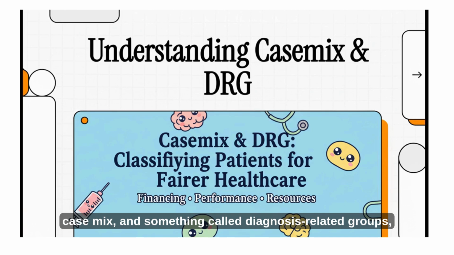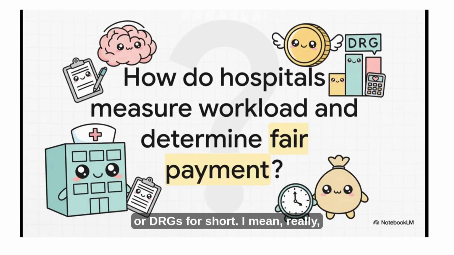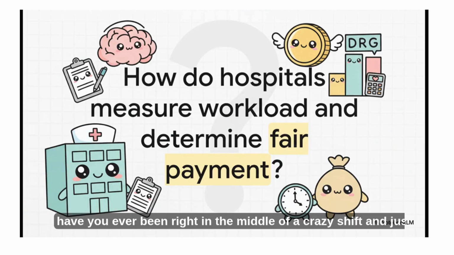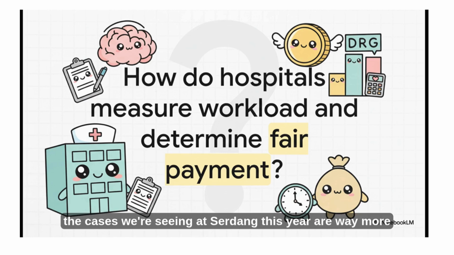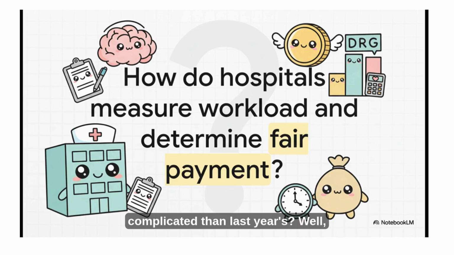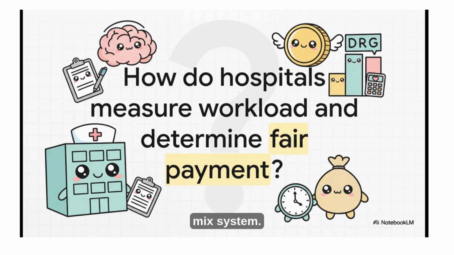Casemix and something called diagnosis-related groups, or DRGs for short. I mean, really, have you ever been right in the middle of a crazy shift and just thought, how on earth do they put a number on all of this? How does the hospital prove that, say, the cases we're seeing at Serdang this year are way more complicated than last year's? Well, the answer to all of that lies in this framework called the Casemix system.